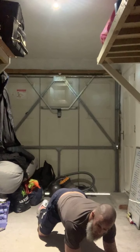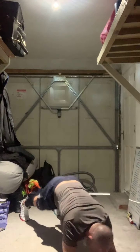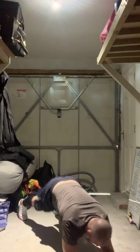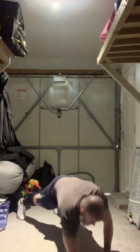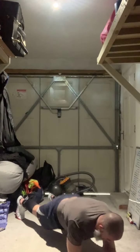Start on your elbows. Two, down dog, up, down dog, up and down dog, two, three, four, down dog, one, two, three, four, lift, one, two, three, four, one, two, three, four, and rest.